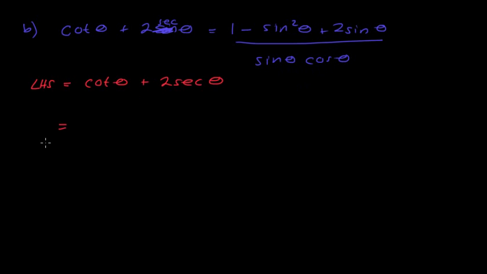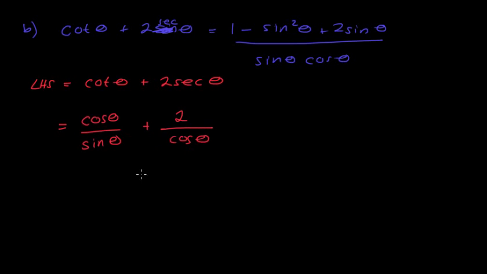So I've got a few things. I've got cot there. Now, cot could possibly be a few different things. We know that cot is the inverse of tan, and tan can also be called sine theta over cos theta. So hopefully we're starting to recognize that cot theta is simply cos theta over sine theta. You'll start recognizing that, hopefully. We've got 2 times sec theta. Now sec theta is 1 over cos theta.